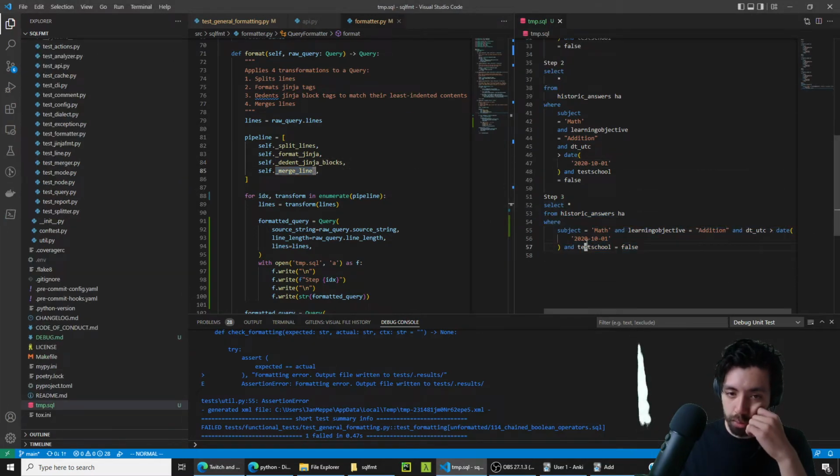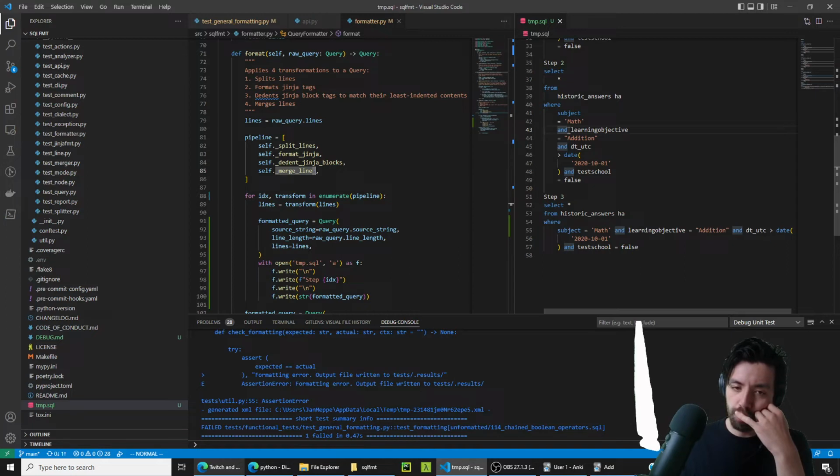So what I want to achieve is that this doesn't get broken up in such a weird, well, not in a weird way, but that it forces a split on the and values.